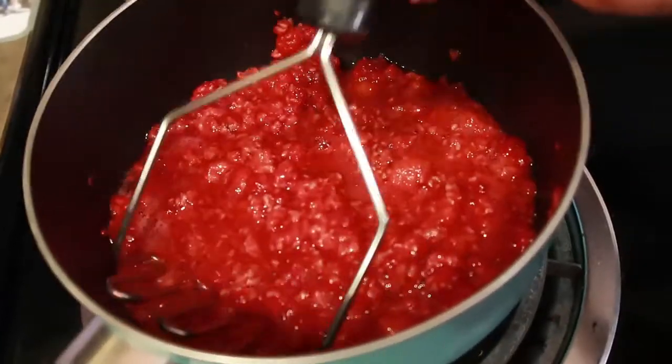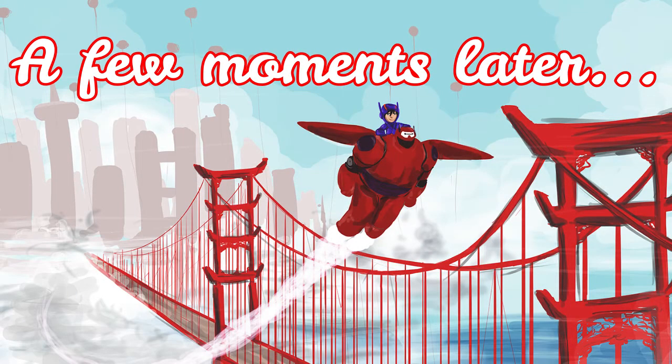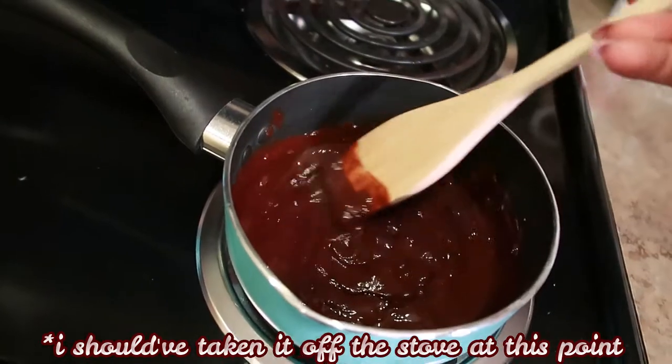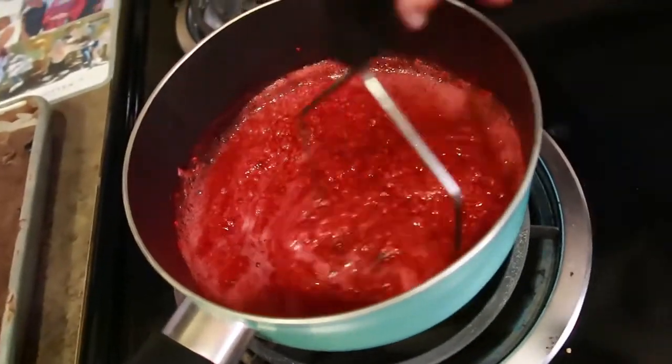Coulis isn't quite done. A few moments later. The coulis and the ganache are both almost done, so I'll show you what they look like. Here's the ganache, my chocolate sauce, and here is the raspberry sauce. And next we're gonna be doing a little improvising.